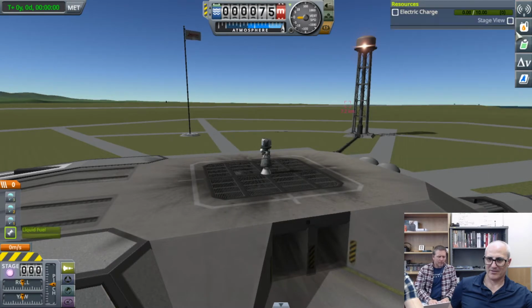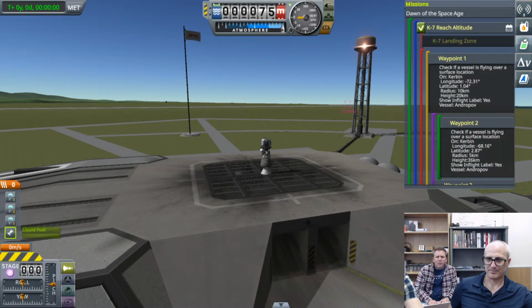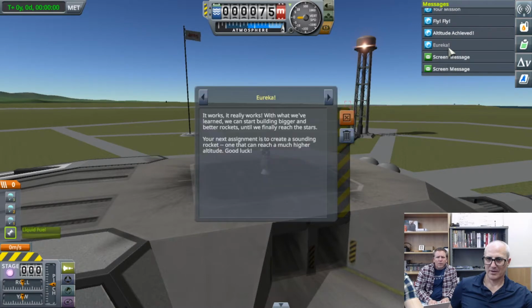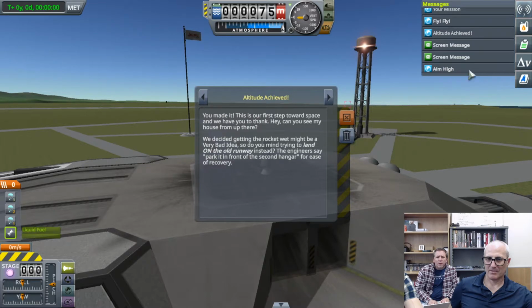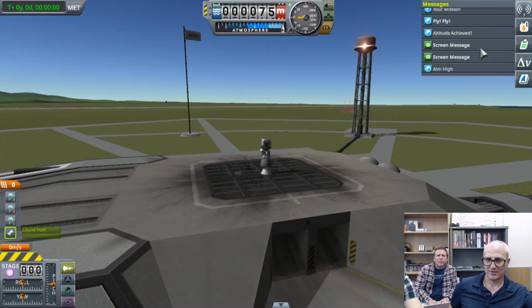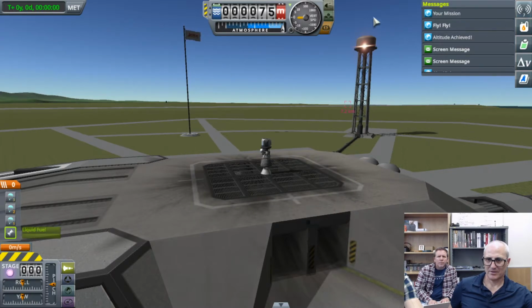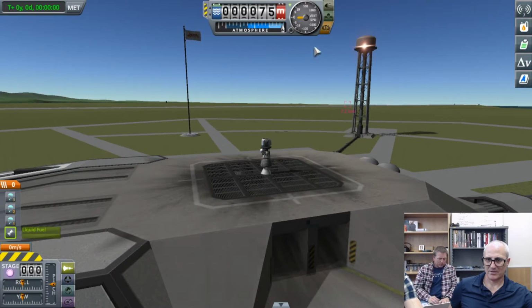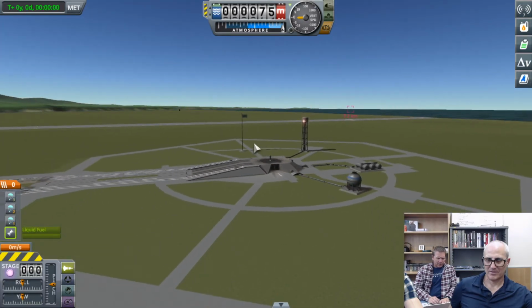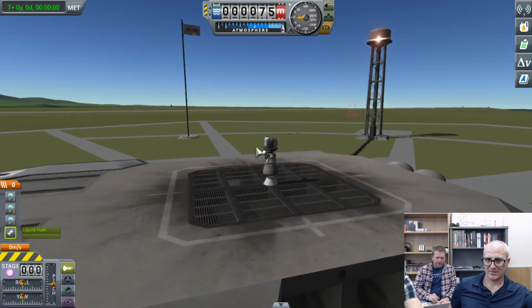Well, we're gonna have to take some serious measures here. Eureka, we did that. It works. Aim high. That's what we're working at right now. Aim high is what we're working at, 40,000 meters. Those are all your communications. And yeah, so got my ship stuck on the launch pad. How do I clear? Give me a second.